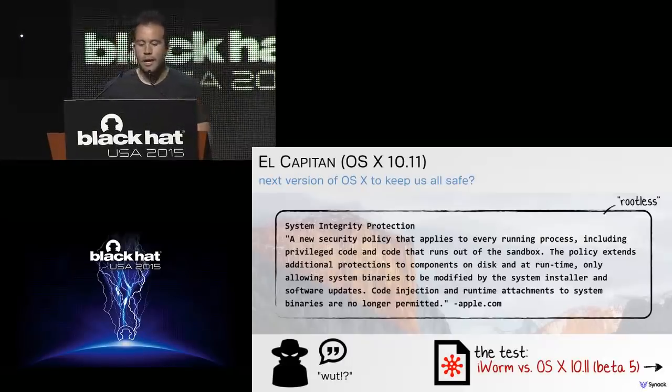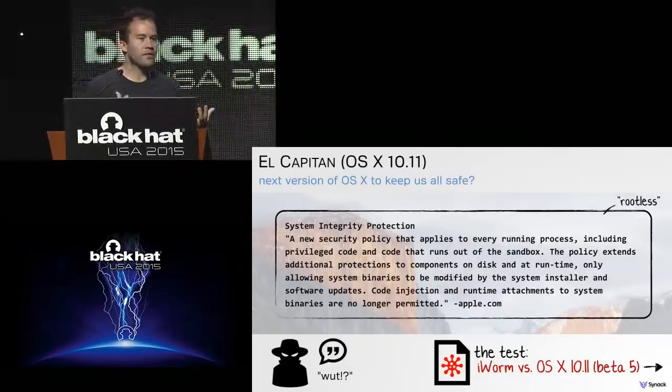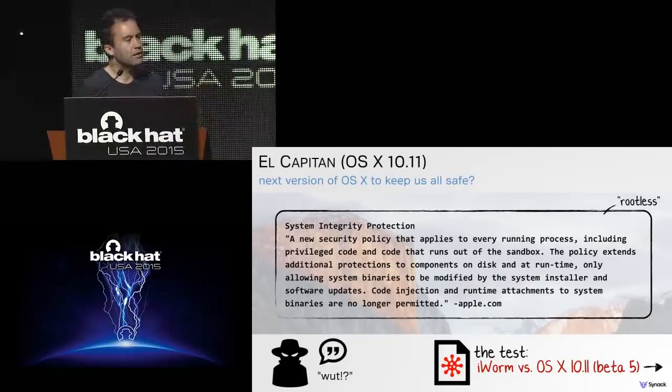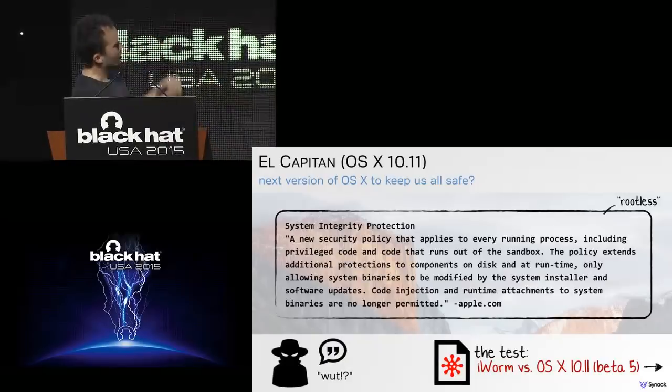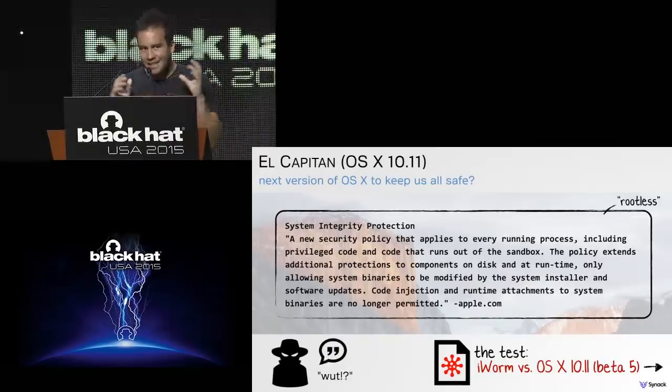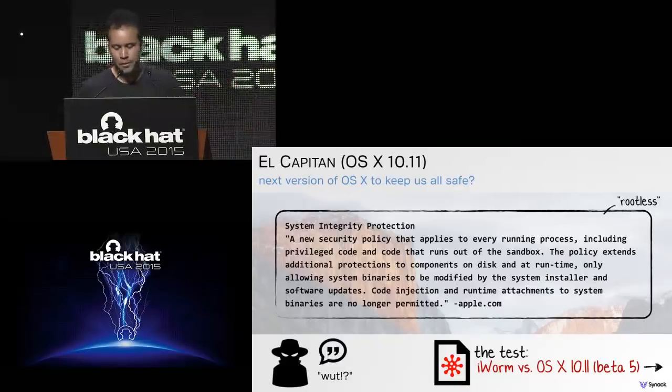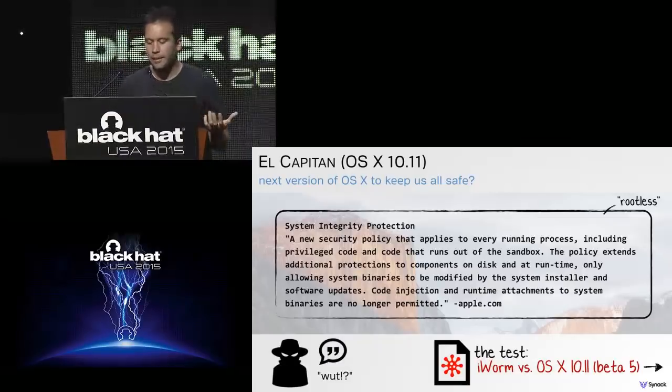All right, so I briefly want to end with a quick demo that hopefully drives home the point that you shouldn't believe Apple's hype. The next version of OS X is called El Capitan, and there's a quote on their website that sounds like it's going to be really secure. I don't fully understand it all, but I thought a good test would be to see if an attacker could take an existing known piece of malware and successfully target users running even Apple's latest and greatest operating system.